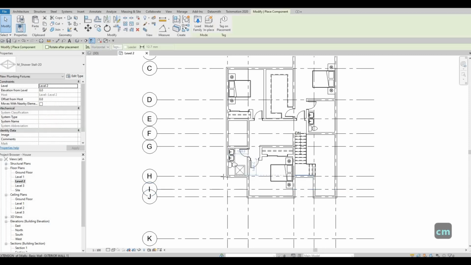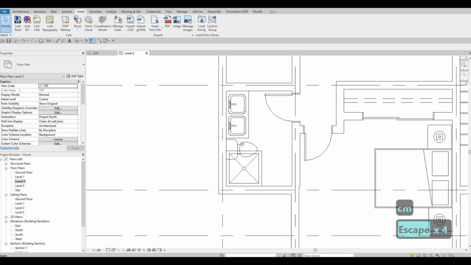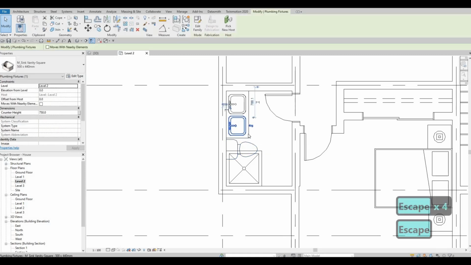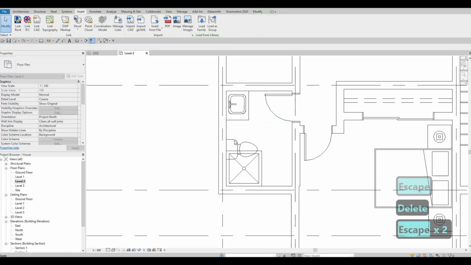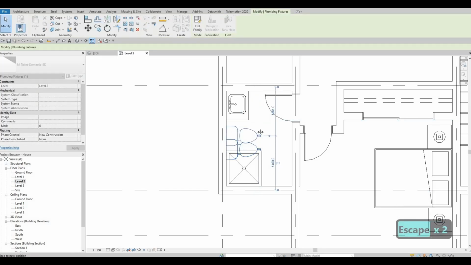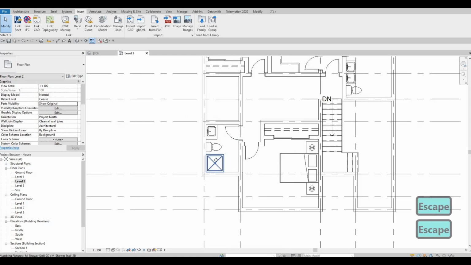Type in CM, and let's just add it on here. And as you can see, we don't have enough space actually here, so might as well just add one of this, and then at least we have enough there.